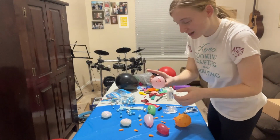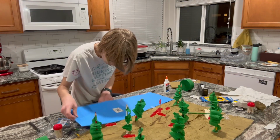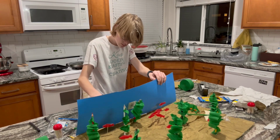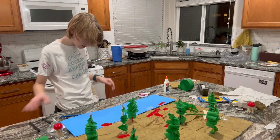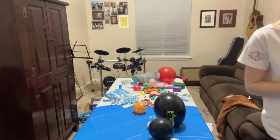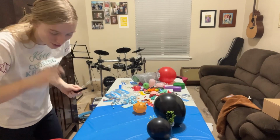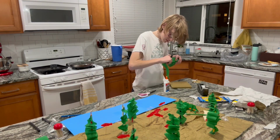Excited to see what Isaac's looks like compared to mine. Just gonna sit right here. Dang it. I'm gonna go draw on this thing over here, so pardon me. It's adorable. I need to show you later. I'm so excited.